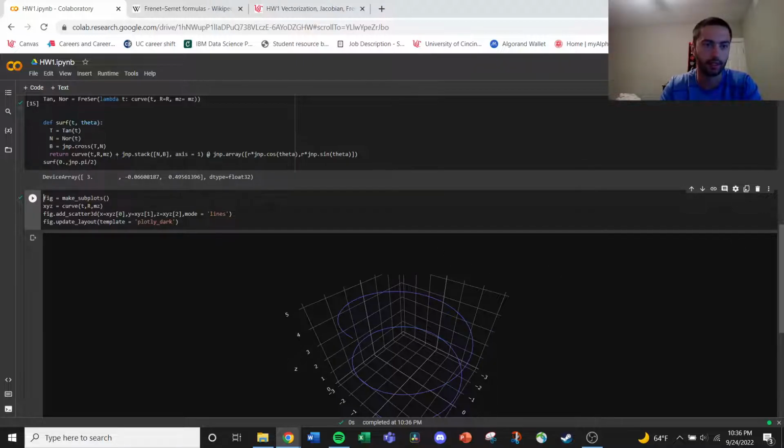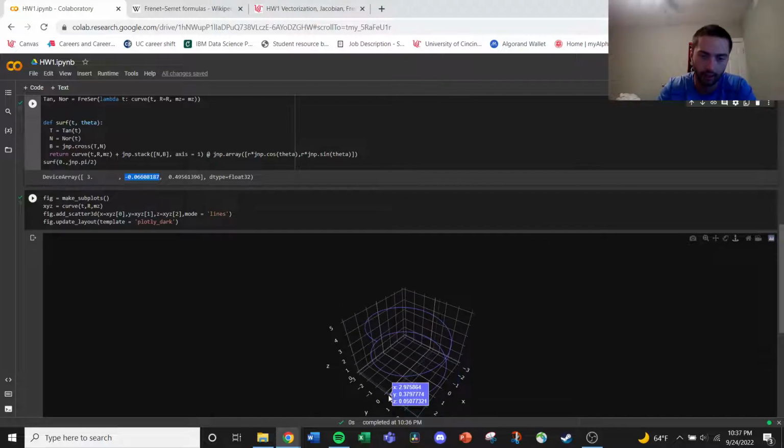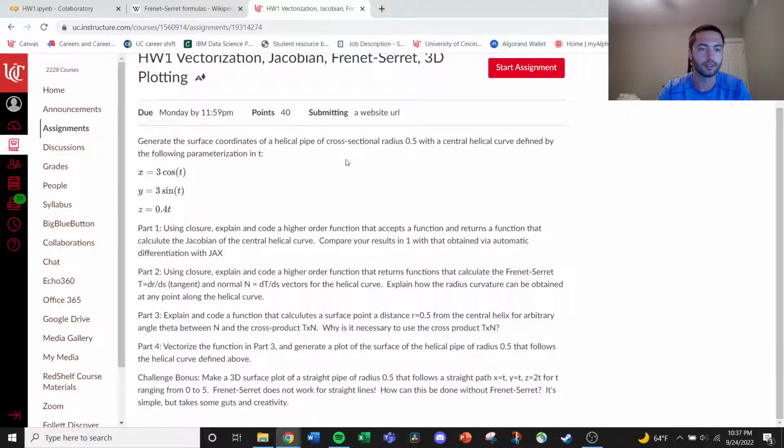And this is going to be above our point on the helix, so 3.5 in z, and then it goes a little negative in y, and that's because the circle goes around our point as our helix is going upwards, so the circle actually tilts a little upwards and starts to travel along the path of the helix. So looking good, and next will be part 4, where we actually create the pipe that travels along the whole helix. So thank you.